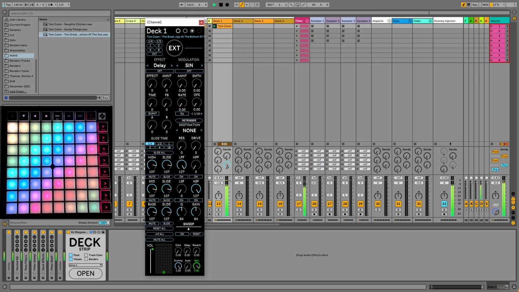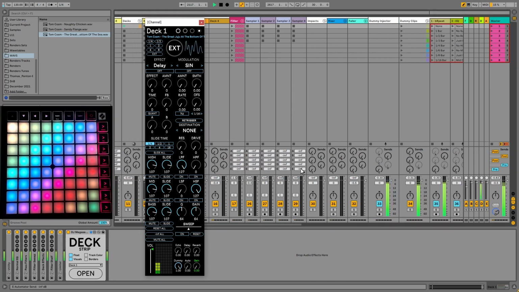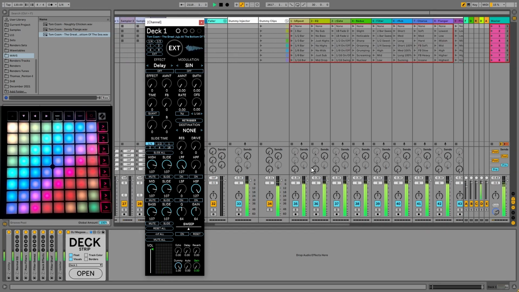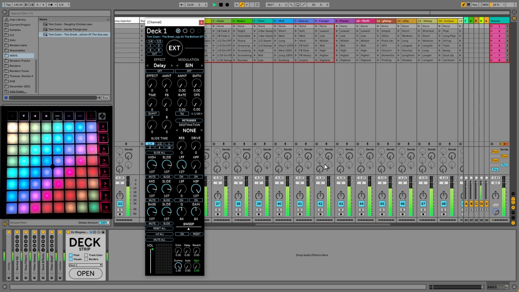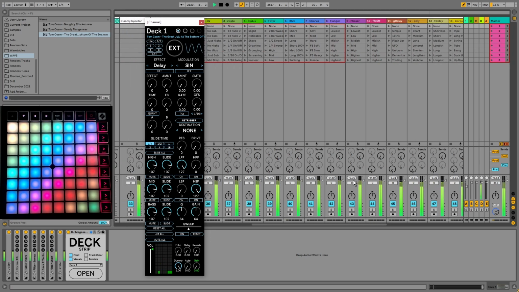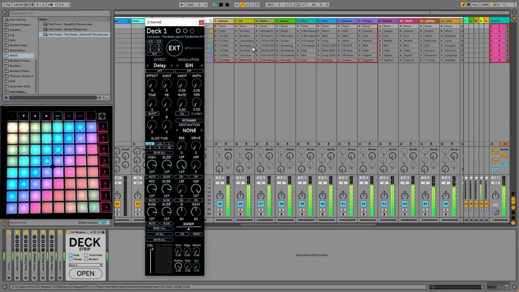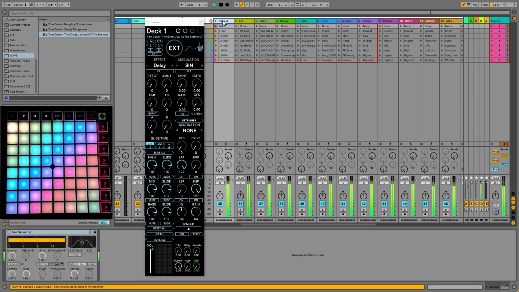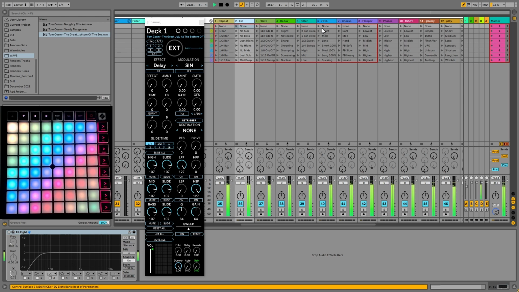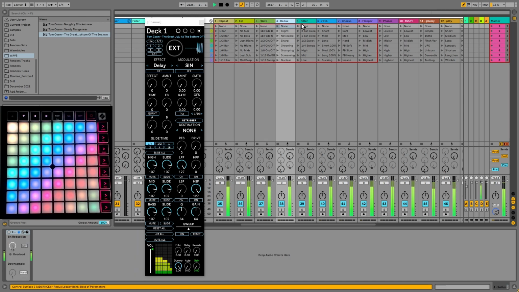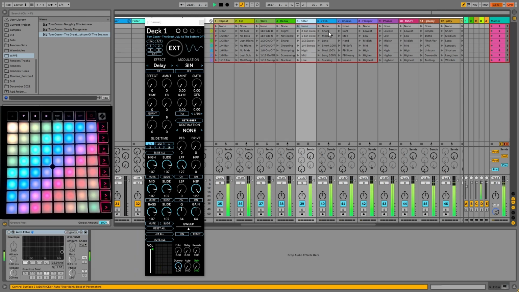I'm also going to bring the gain down to its minimum value, and you'll see the dry signal has completely gone. If I scroll to the right, to the dummy clips, you'll see we have 16 individual audio tracks, all with levels. The dummy clips area works by having these 16 tracks, each one with its own particular effect. Each track feeds into the next one, so this beat repeat feeds its audio into the EQ, feeds its audio into the gate, to the Redux, to the filter, and so on.